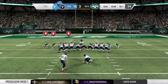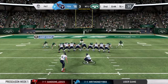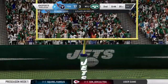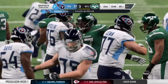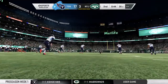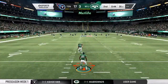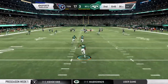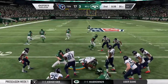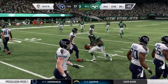And the Titans are able to extend their lead. And that'll give them a 2-score lead here, but I'm looking ahead. They just want to hold it for the final moments here in the second quarter. They don't want to give up anything on the other side. No, not at all, because if they don't, it almost had the feel of an imposing their will score. And right now, they want to make sure they keep that and carry it into the second half. This is taken at his 4. And he'll take it past the 25 and up to the 28-yard line.